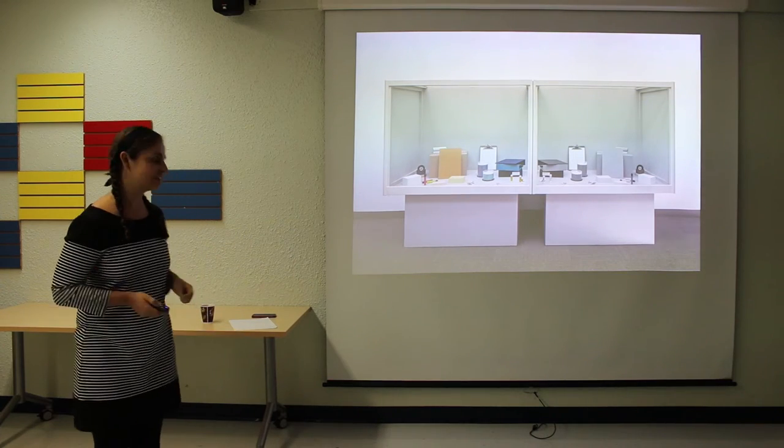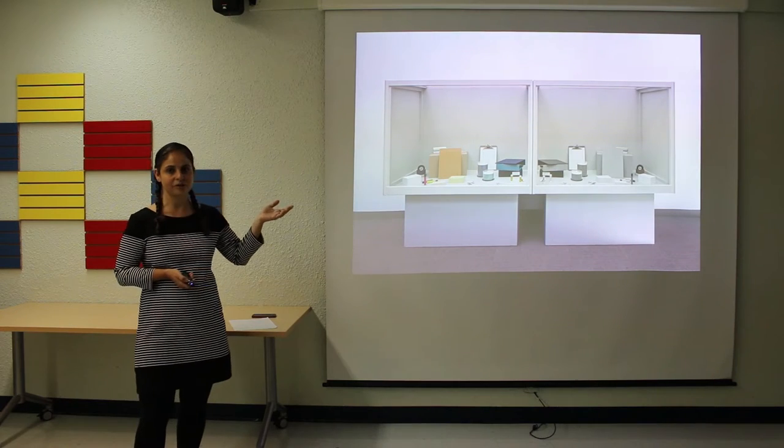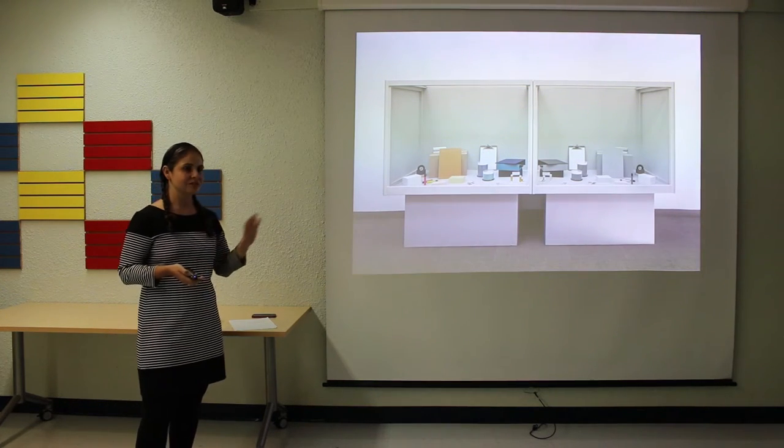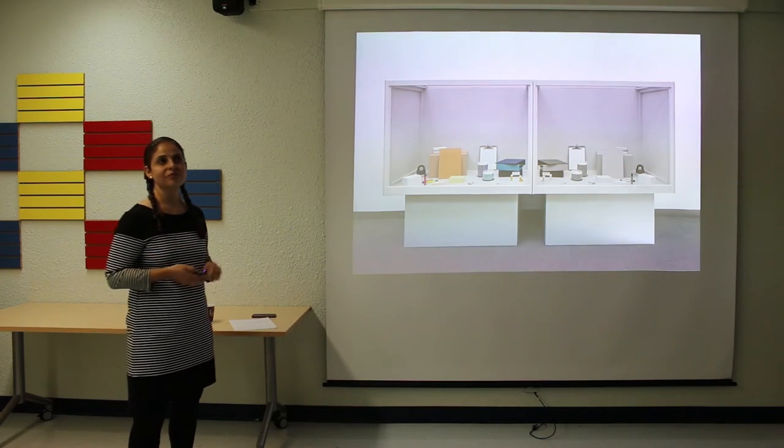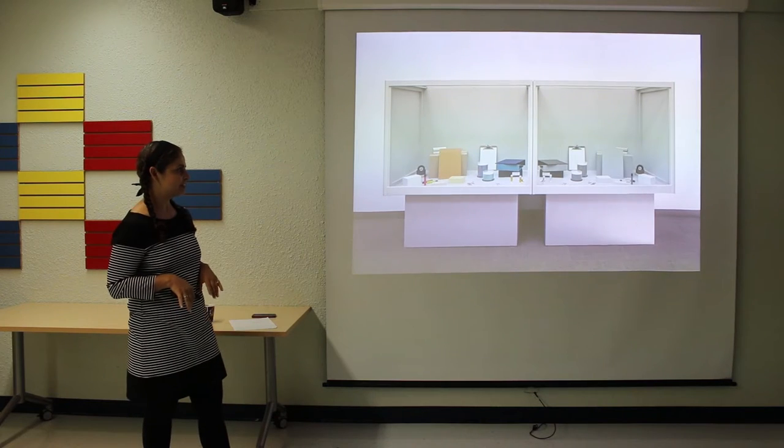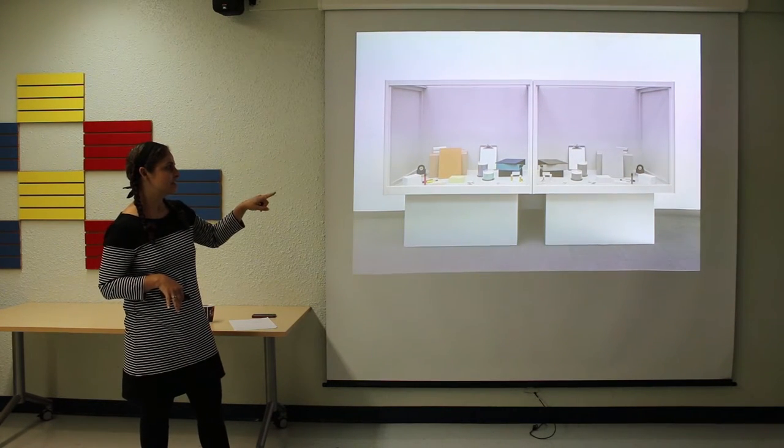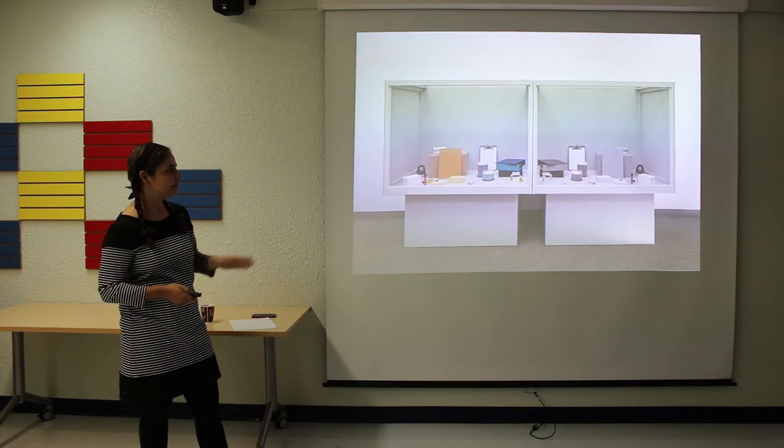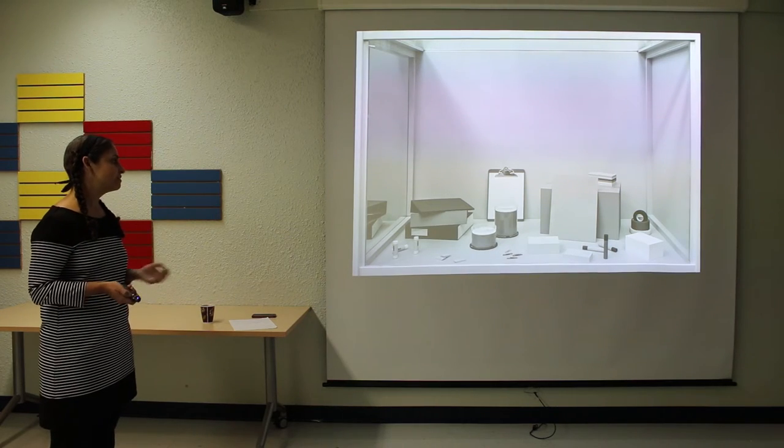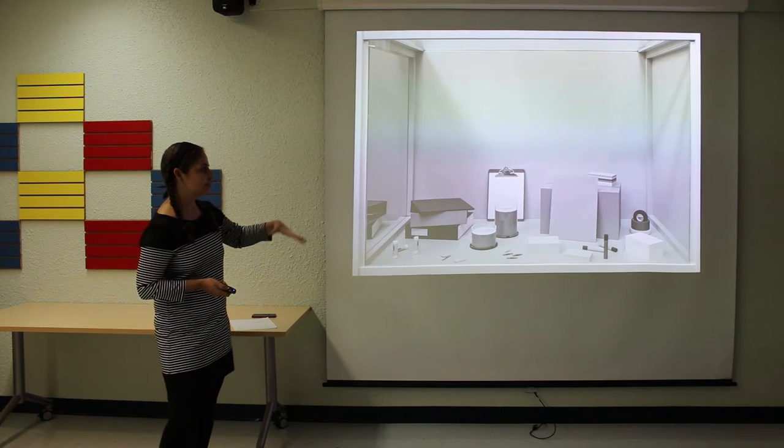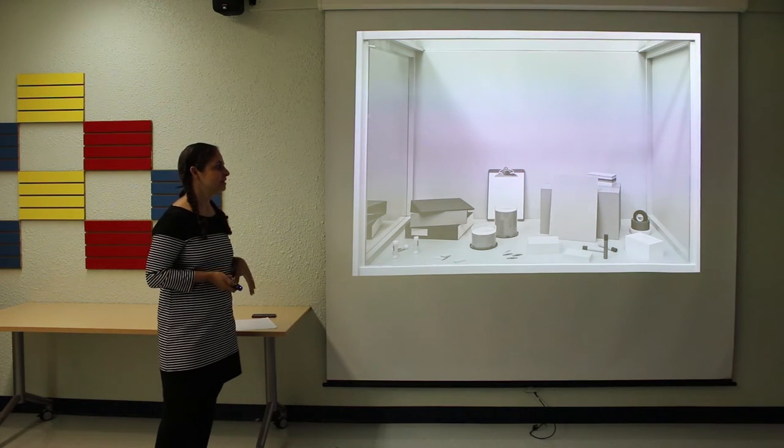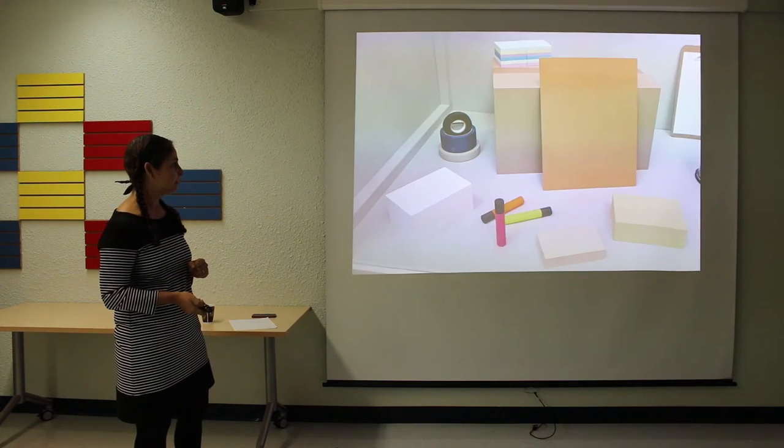So I kind of elaborated on the Five O'Clock Shadow project with this project called Doppelkopf, which was made for Sheridan College. They invited me to do a piece there. And again, similar to Cambridge Libraries, I wanted to see what kind of furniture and what kind of visual vocabulary was already happening on campus in terms of display systems. So I repurposed these two vitrines and put a double-sided mirror down the middle. So you have this similar experience of passing back and forth and the color draining out. And interestingly, when the color is removed from these office supplies, they sort of become these platonic forms like cylinders and cubes and maybe less recognizable in some cases without their colored counterparts.